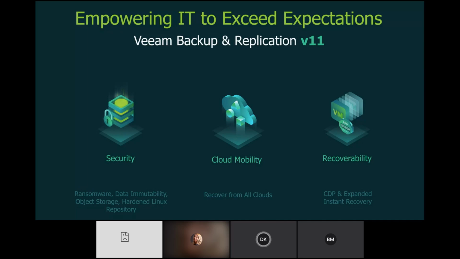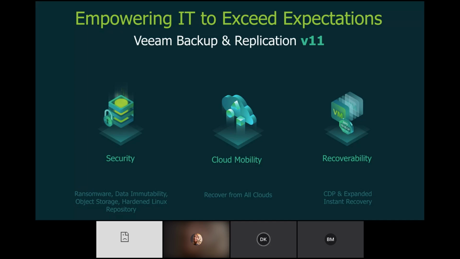If I can restore an entire database instantaneously and have users or developers access that data, pull reports, and do things against that database, I think that's a huge benefit. With this expanded recoverability capability, that's one of the things we're seeing clients of ours being very interested in. And I think also you mentioned CDP.